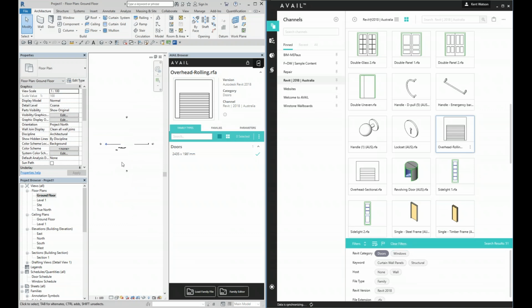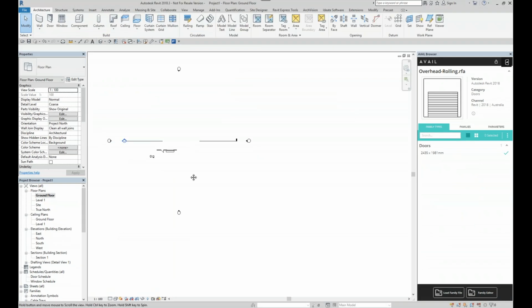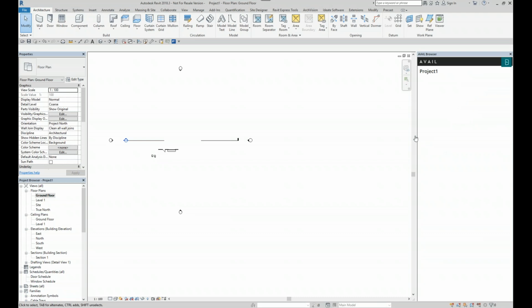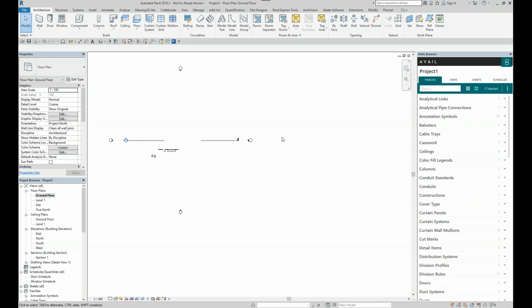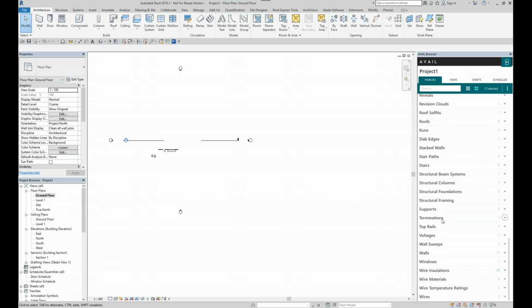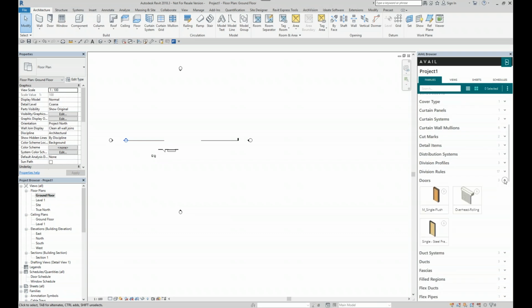And in addition to that, if you get one of the higher plans, so basically what I'm in at the moment is linked to the AVAIL browser, but if I go now to project mode, then what I actually get is a list of all the stuff within my project. So you can see this is sort of a replacement of the Revit project browser. So there's all my various families. If I come down to, let's see what we can find for doors, there's only 3 in there, but I can see there's 7 types under there. There's one type each of those.